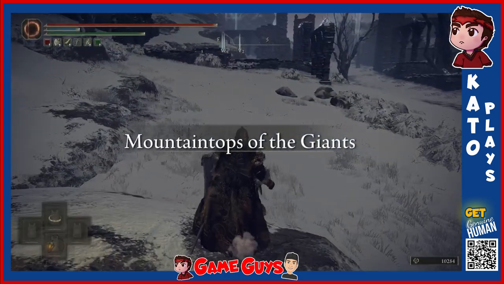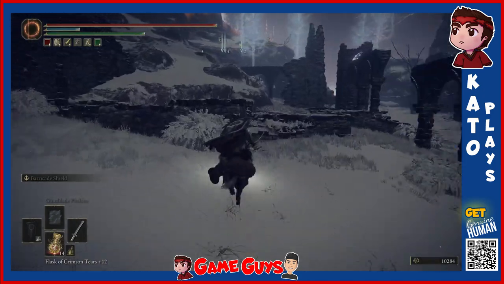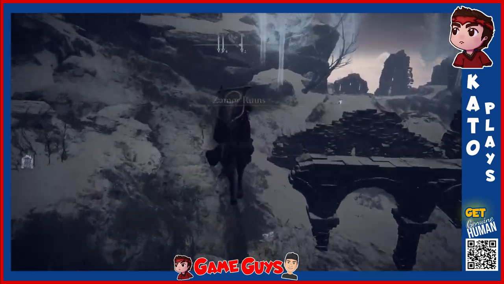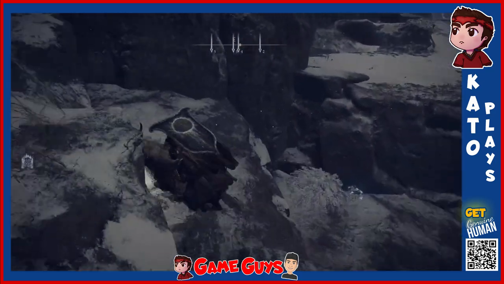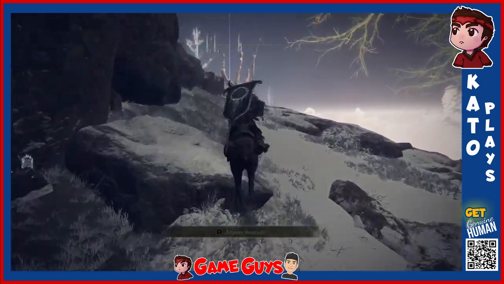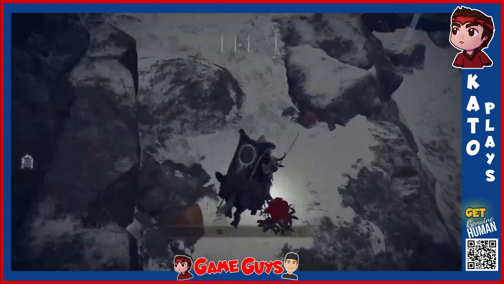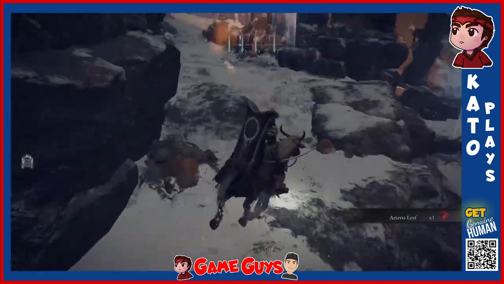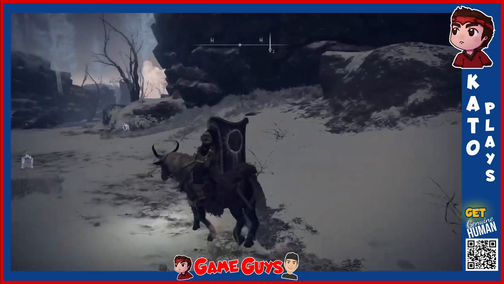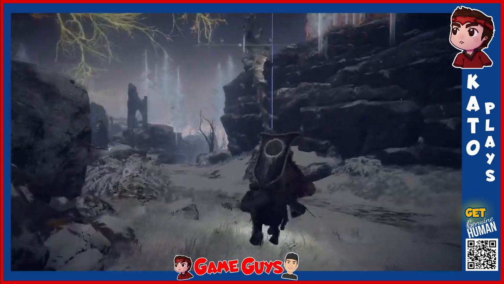Now that we've arrived at the Zamor Ruins, here at the mountaintops of the Giants, let's go pick up some rocks. That's basically what I'm doing, I'm just picking up rocks. This thrilling gameplay brought to you by Game Guys, here at Kato's Corner. And now, let's see if it's right here. Oh. There it is. Okay.